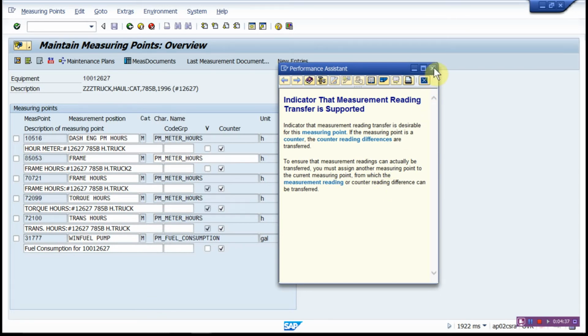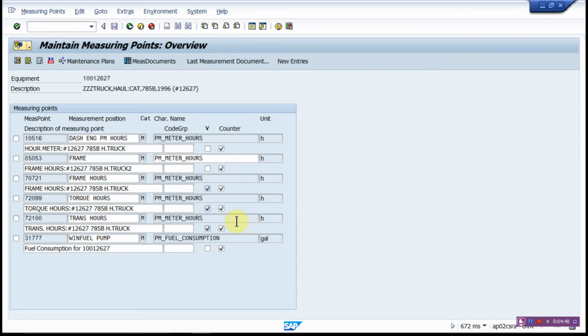So when you first start out, you need to put in what is the actual reading on that when you put it in. Maybe instead of a frame, it was the transmission hours. So when you want to do anything to these counters to transfer it over, let's say like the one I have here, I want to transfer.